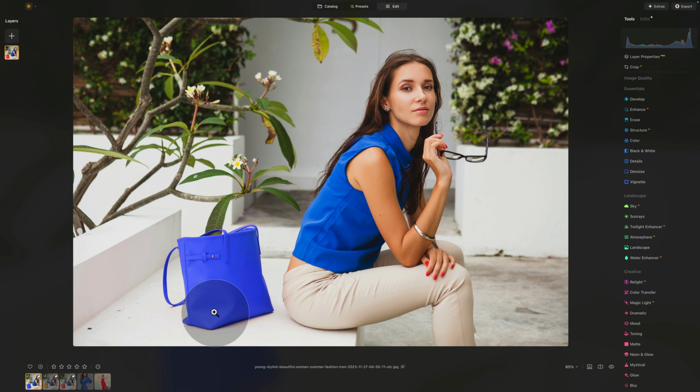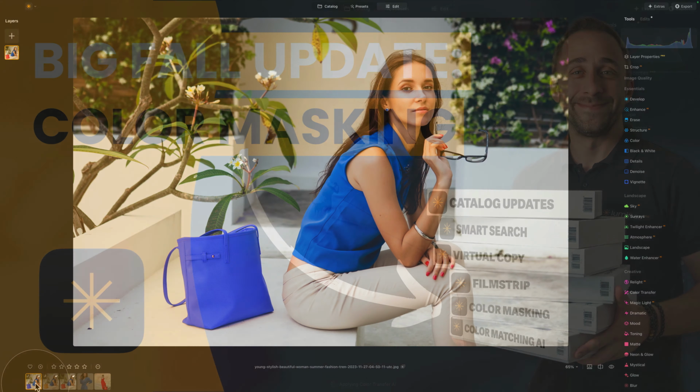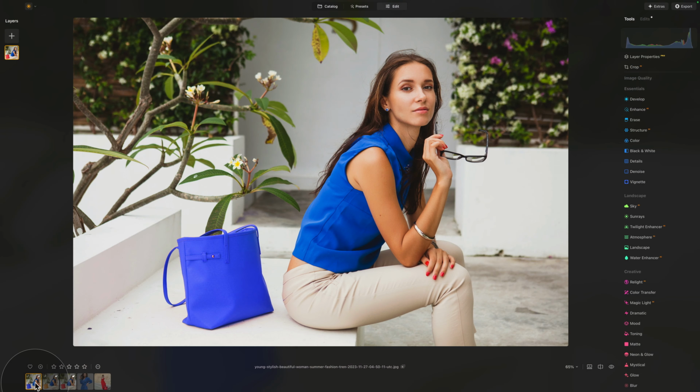So now I can easily use the arrows on my keyboard and go between the 3 different colors to see which one I like the most. Or again, of course, you can just click on the different images and compare them between each other. Talking about changing the color of an item or cloth or anything on the image brings us nicely to the next new feature, and that's color masking.